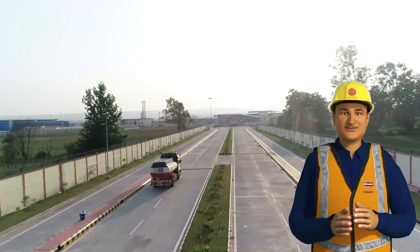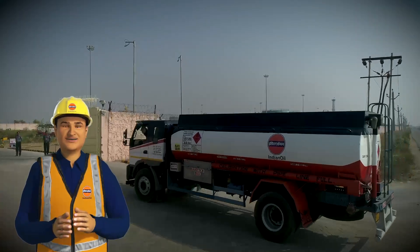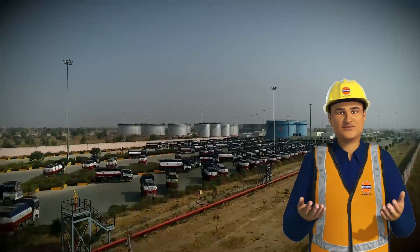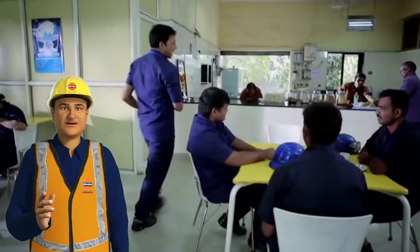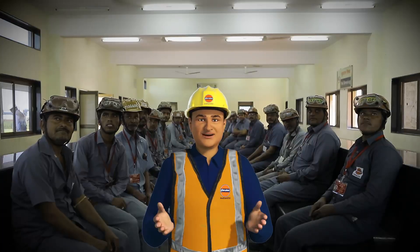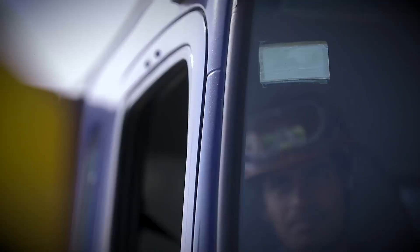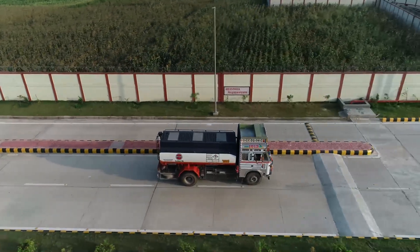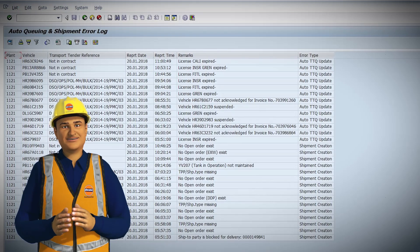Come, let me show you the whole process. The tank truck enters the terminal via the main gate after complete checkups and gets parked in the tank truck parking area until the time the load is allotted to it. At the tank truck parking area, all necessary facilities are provided to the tank truck drivers and a safety briefing is also given to them. The queuing up of tank trucks is done through RFID or proximity card-based systems while entering the tank truck parking area.